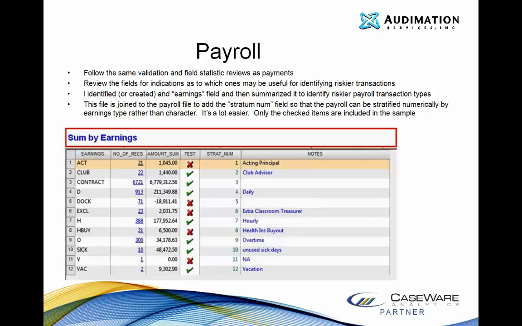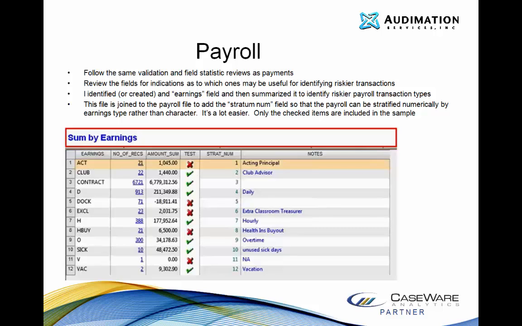So we can go through and do a summary by the earnings type. I've had some with as few as 12 different earning types to as many as 130 or so. The better ones usually average around 20 or 30 of them.